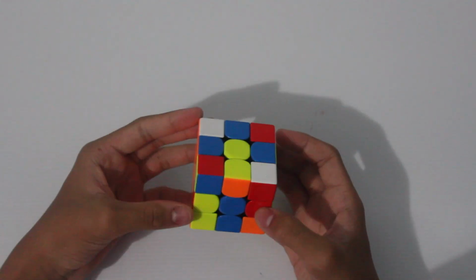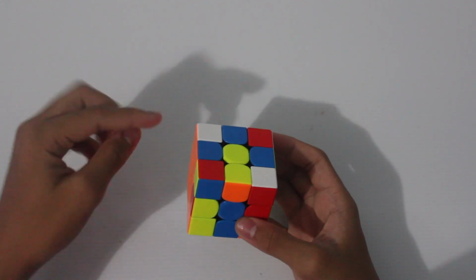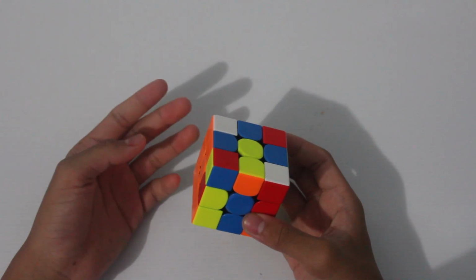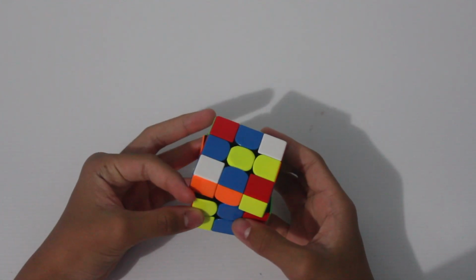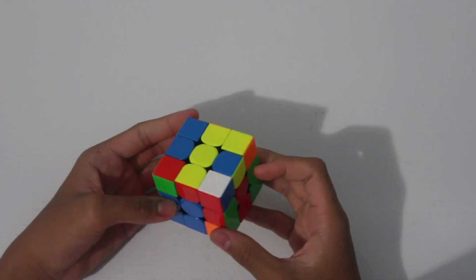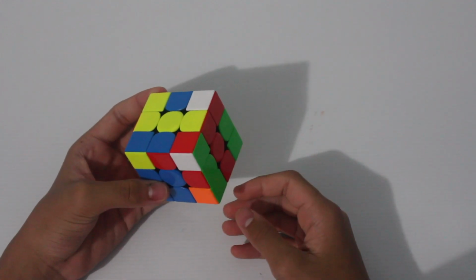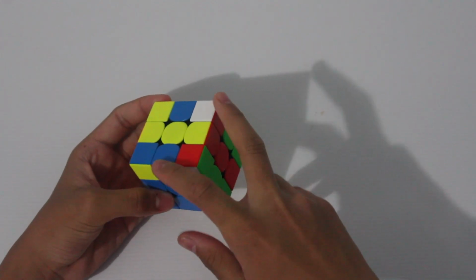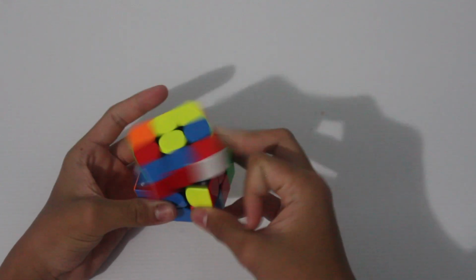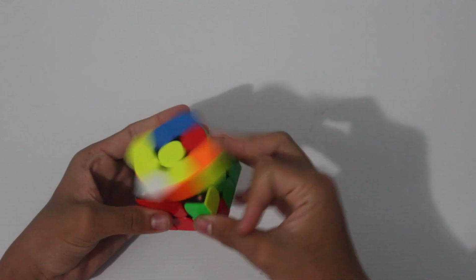So what I would do here pretty much is solve it with L and U moves, since this is oriented, meaning I don't have to do any rotation / FB moves. So I bring it to the front and do the algorithm. Next up I see these two pieces, and it's not oriented, so I'll have to do a rotation, but I also see this and it's oriented, so I don't want to waste that opportunity, so I do that first, and next I rotate and solve these two.